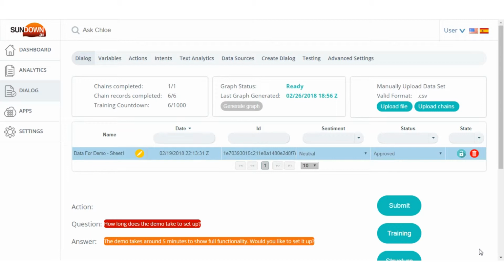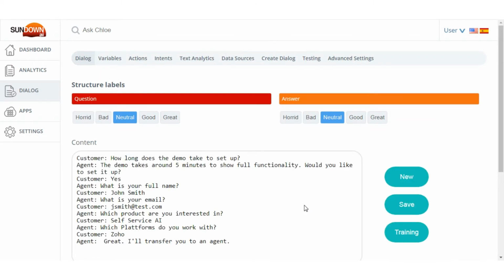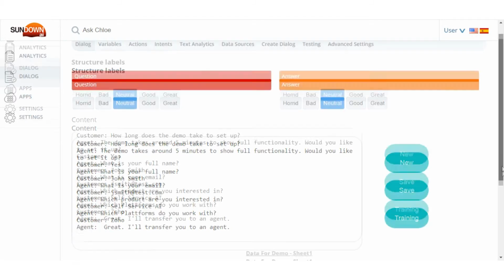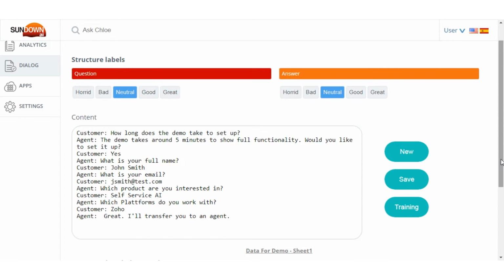So the best way to do this is to review the data. It's always a good idea to review the chats, see if any of the responses that were previously sent aren't inaccurate, or they're not what you want those responses to be. So a good thing to do is, once you start reviewing each chat one by one, and we do have a minimum requirement of what needs to be labeled for the system to learn on its own, and that's 1,000 messages. And when I say 1,000 messages, it doesn't mean 1,000 chats.